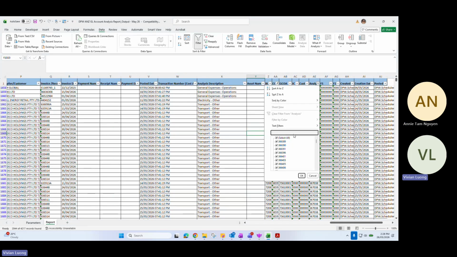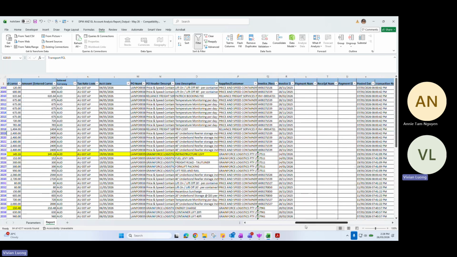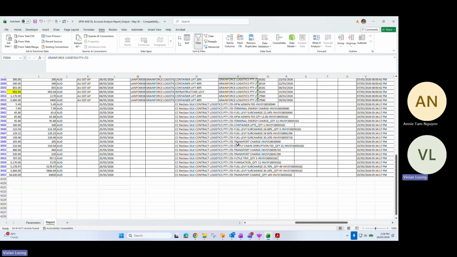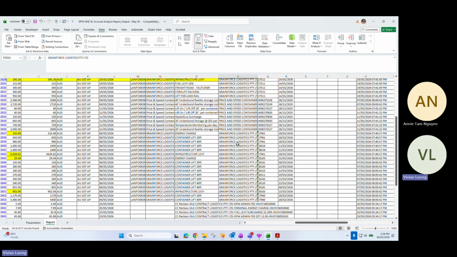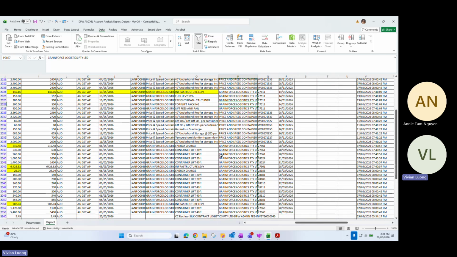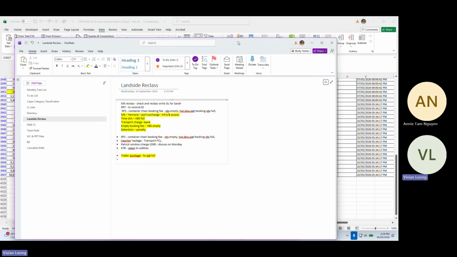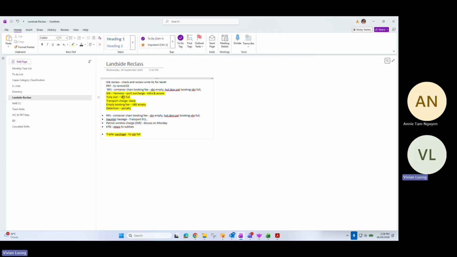So the two accounts, the 367040 is the transport fee, which is where all of our subcontractors sit. So we have Silk, and we will have Bransford, right? Silk as well. I can see that Silk they already split. So all of these are actually the subcontractor costs. I even have a cheat sheet for myself.